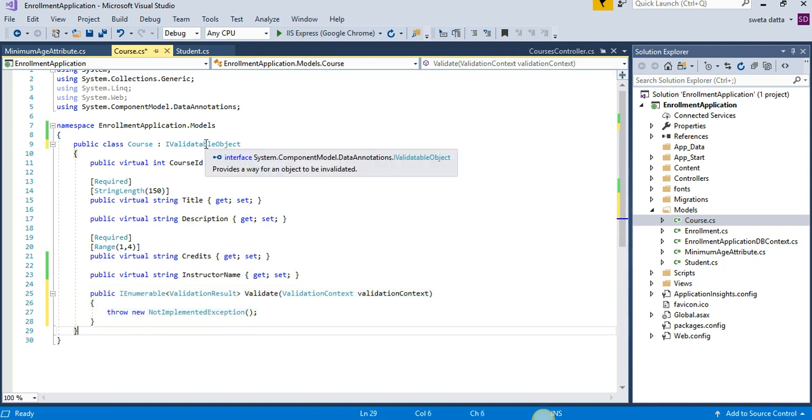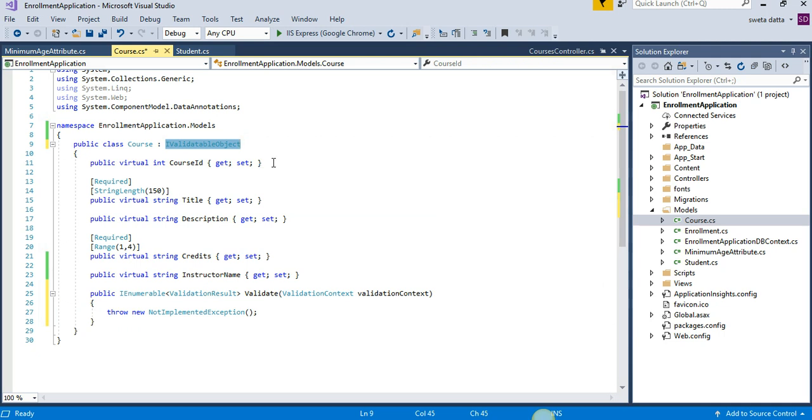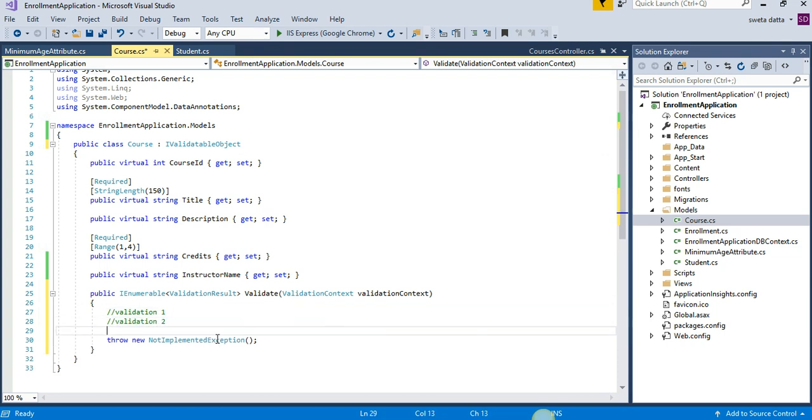So when you implement the IValidatableObject for your model, it provides you with this method. We are going to do the validations here. The throw new NotImplementedException line we can take out, because we are going to return some valid value.